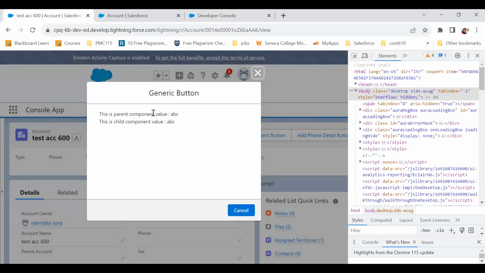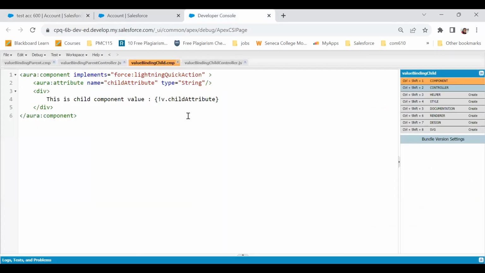Okay, so now you see the parent default value was ABC, and because there is a value binding, the ABC got passed to the child component, and that is why the child attribute value is also ABC. Now there is not only this much in value binding.